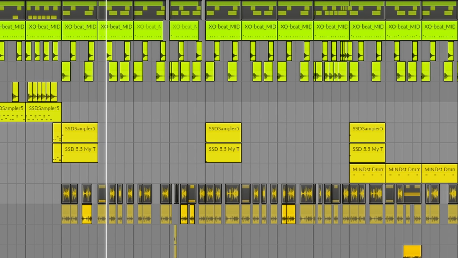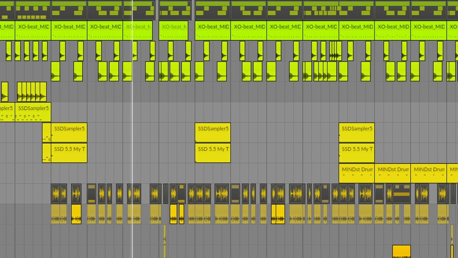Now all of this is fun in theory, but let's use them in context. I'm working on a song where one of the main elements is the rhythm and the drums, but also the percussive elements and some textures and sound effects.